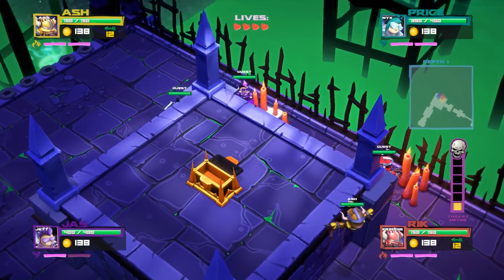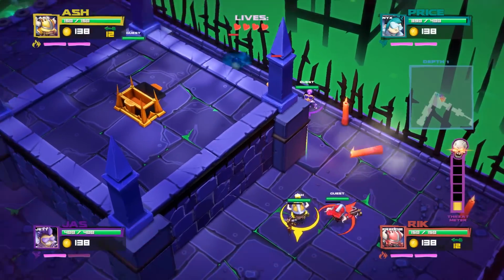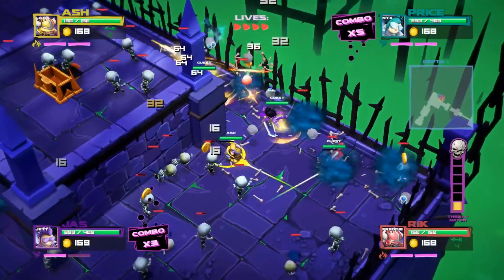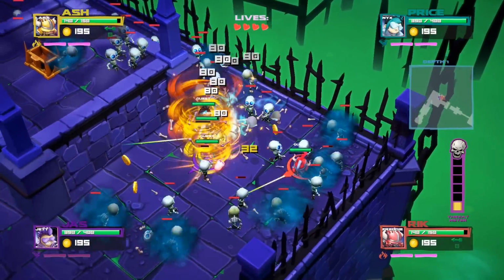Let's look at the map. We want to go down this way. Okay. Oh, I can't get up. Oh, that's right. Following you, Ash. Hold on, you guys. What's going on? Oh, God. They just spawned in. Oh, God. Be sure to use your big bad moves.